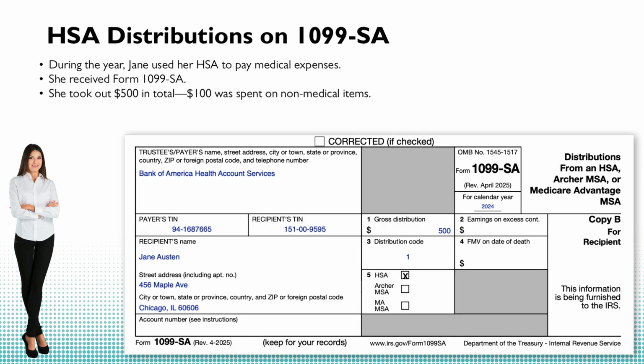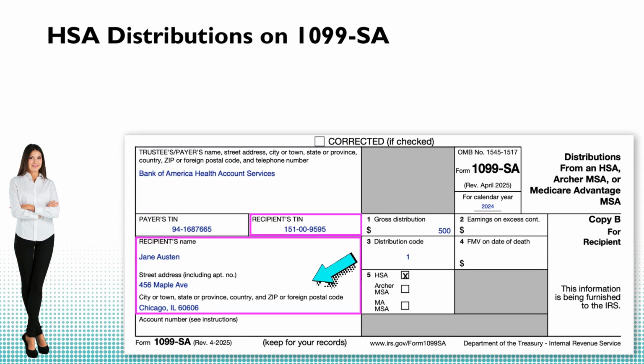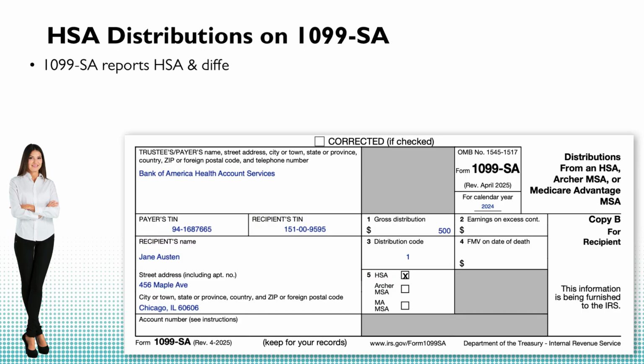Just like Form 5498-SA, the top of the 1099-SA lists the HSA trustee, along with Jane's name, address, and social security number. This form can report distributions from HSA, Archer MSA, or Medicare Advantage MSA. Box 5 identifies which type of account is being reported, and in Jane's case, it's her HSA.